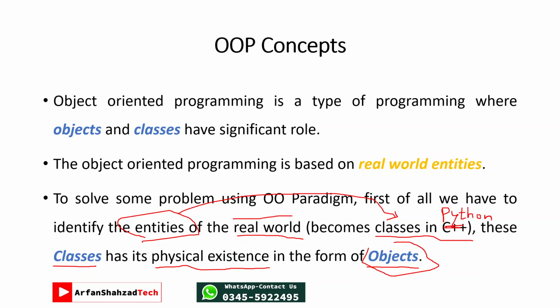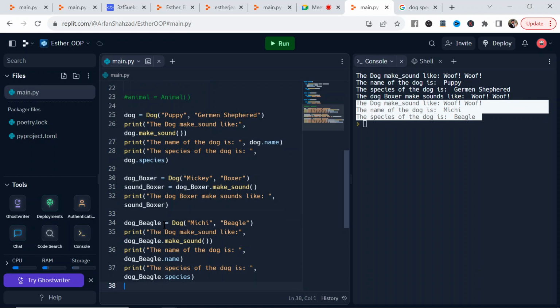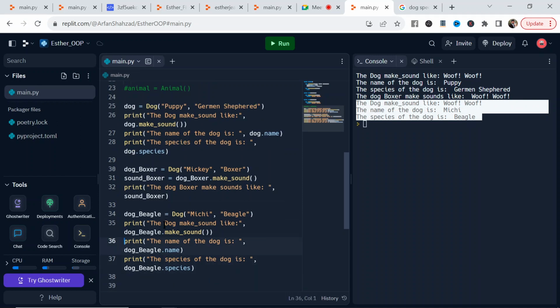Then we have to create some objects, call data members and function members and so on. Encapsulation is there, inheritance is there. Different concepts are common to different programming languages because it is a way to program, it's not specific to some programming language. So that is about the Dog class.